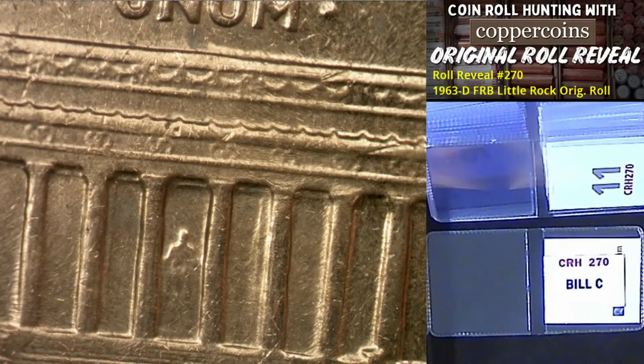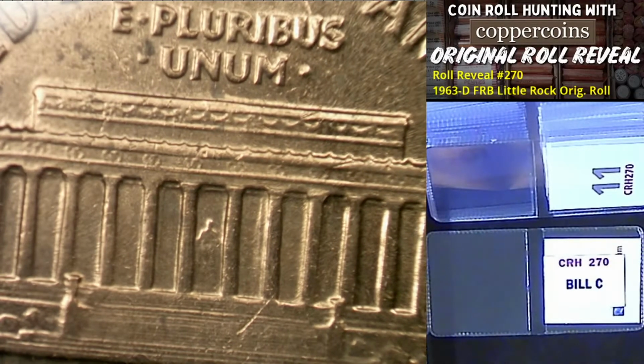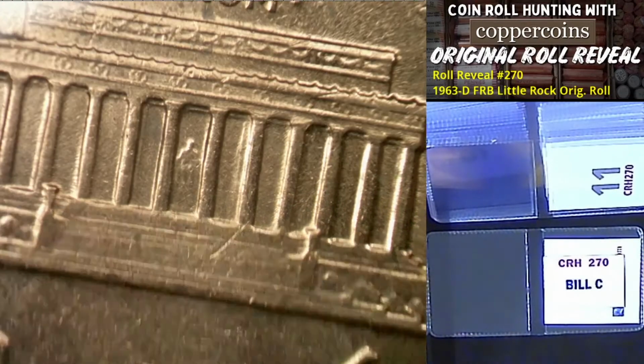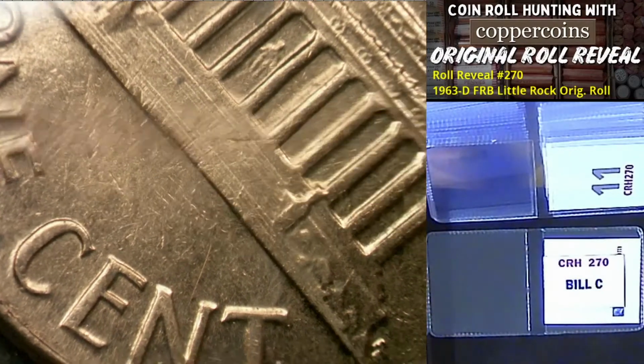That big square area right up the top, right above unum, is the roof. Then the area that has the spikes on the top of it that hold the columns is called the cornice. And the cornice has little, almost like McDonald's logos going all the way across it, little wreath-looking things on the actual building that are represented like this on this particular design. All of those must be sharp and complete for you to have a really high-grade coin in an early 1960s strike. This particular coin has nearly full stairs.